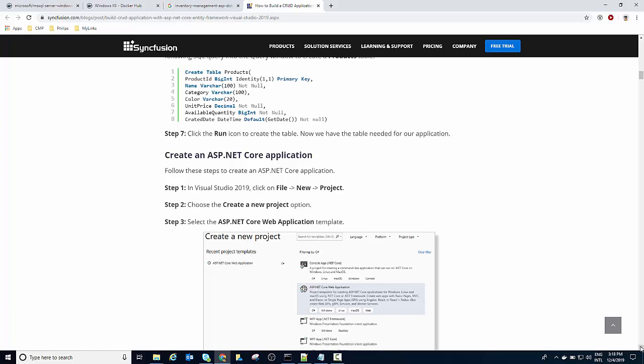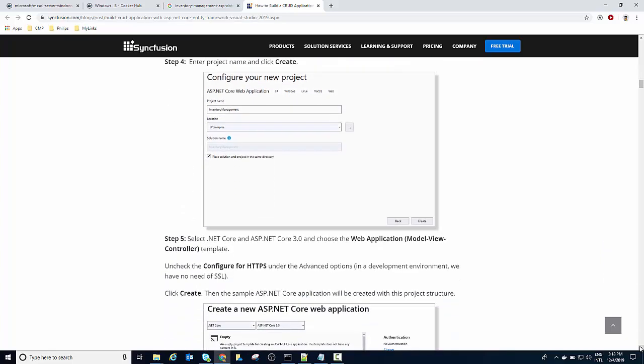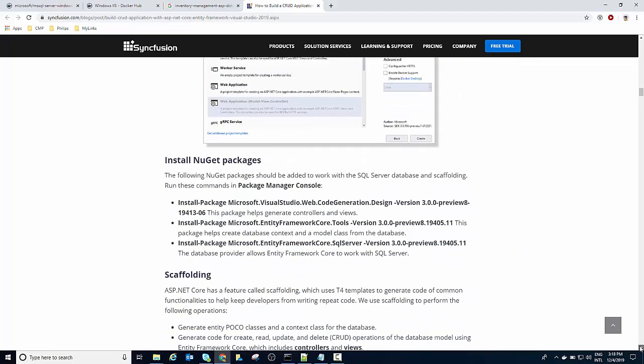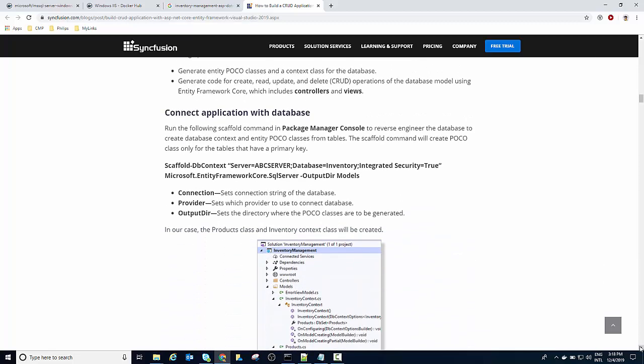Although there is a link below where you can download the example from GitHub, I actually followed this tutorial and created my own ASP.NET application. It asks you to create a new project, get all the NuGet packages, and generate all the scaffolding, so that it creates the model and view classes for you.